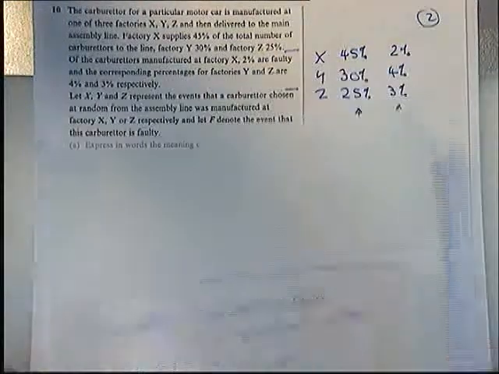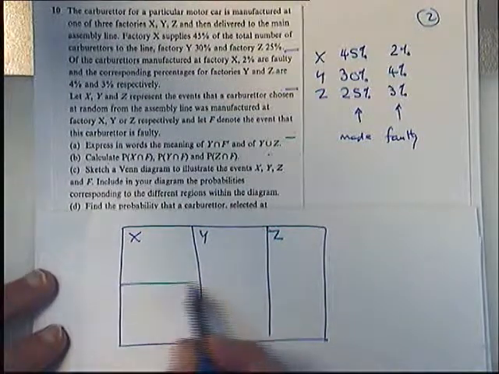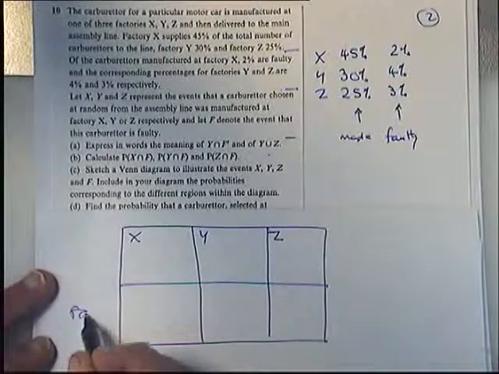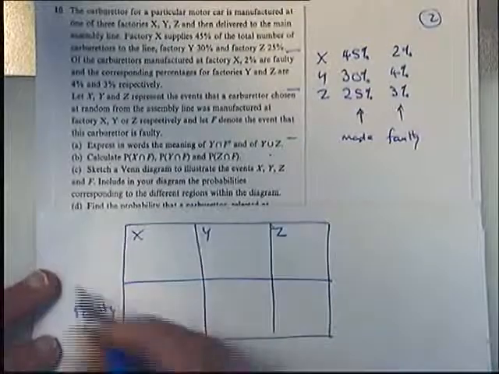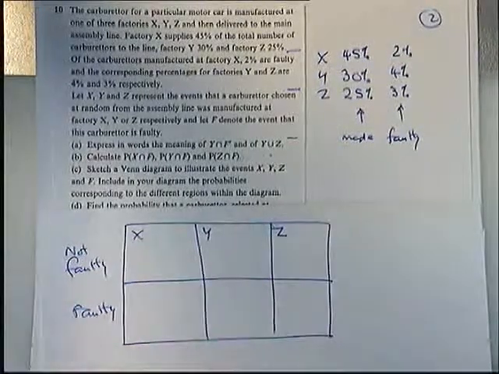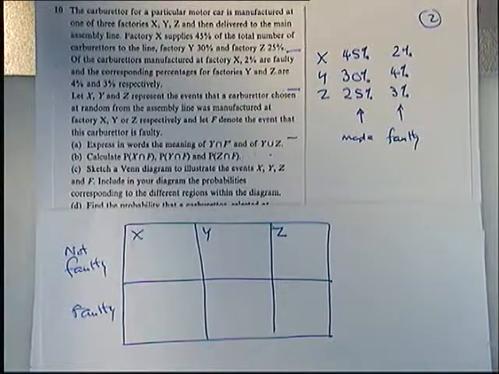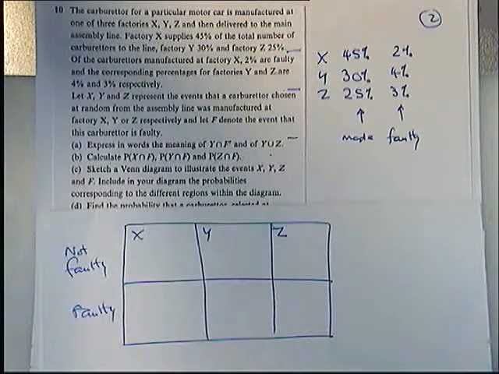Okay? So back here, I've got my 3 factories, X, Y and Z. I've just split them up into rectangles. It's just easier if there are no overlaps. Now, what else have I got to incorporate on my Venn diagram that isn't there so far? The faulty ones. Yeah. To be honest, I would do it like this, to show that this section down here is faulty and the top row is not faulty, because then you've got 6 different sections, and that's all that you want. If they're all mutually exclusive, I think it's easier doing it like this than trying to have all the different circles overlapping or not overlapping.